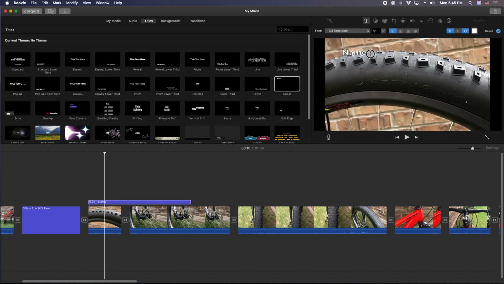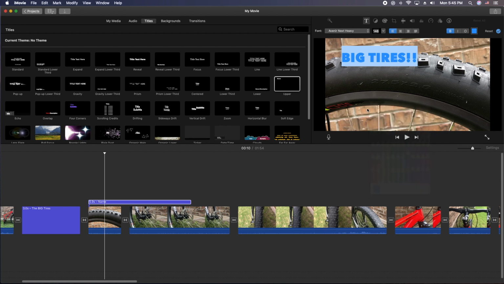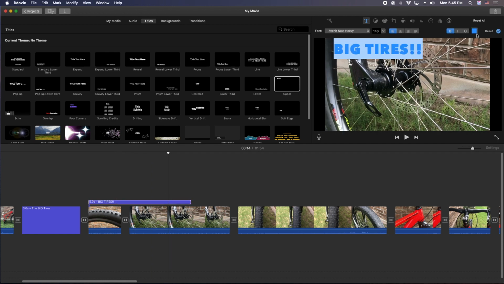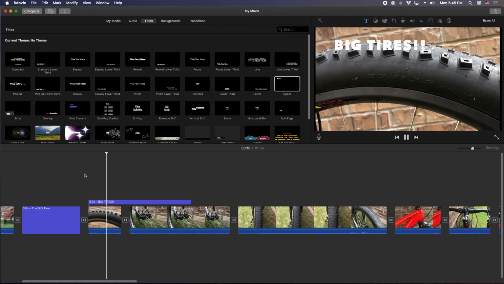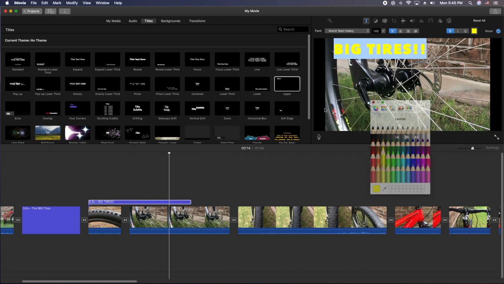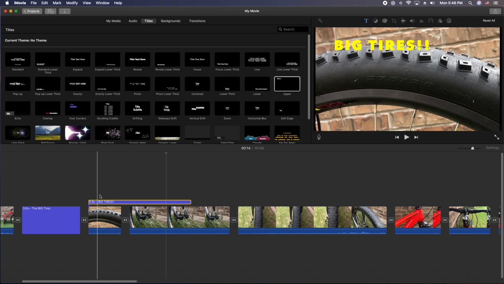So let me stretch this a little longer so you can see the example here. I double click, I'm gonna go in here, edit this. Highlight that, take that border off, change to a different font. And go to 140, change the color as well. Let's go blue. Let's try that. No, it doesn't show up. Probably white's better. Let's go to white. There we go. Or yellow. Yellow could work. How about yellow? Let's try that. Yeah, good enough.